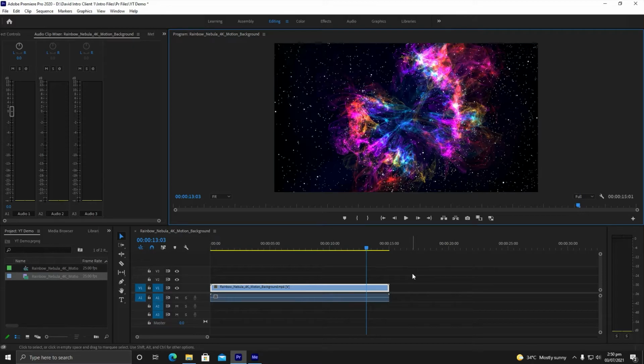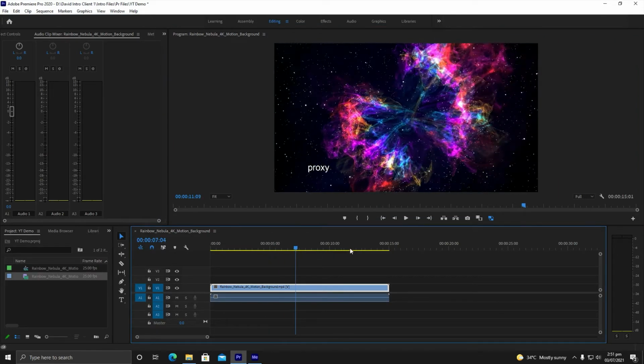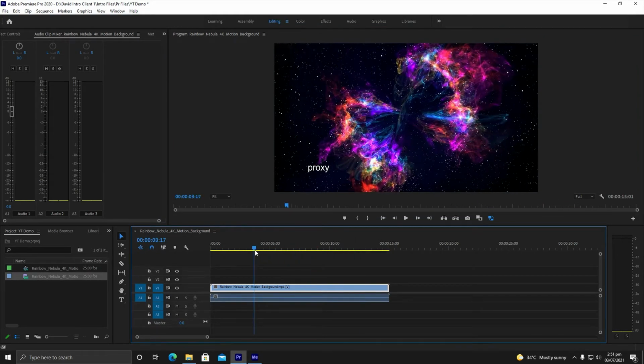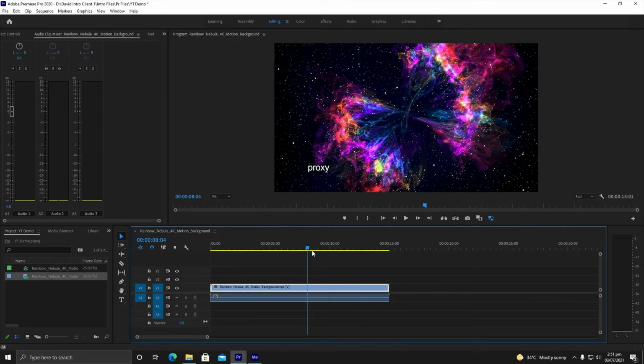One important tip here is that you can also set the playback resolution to its lowest, which can increase the timeline performance, but it is not suitable. The suitable method is using proxies. Even if you are in full mode while you are editing your 4K videos, you will see maximum performance without any delays. As you can see, there is no delay.